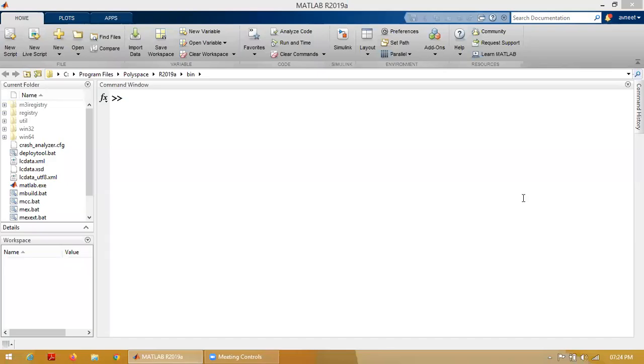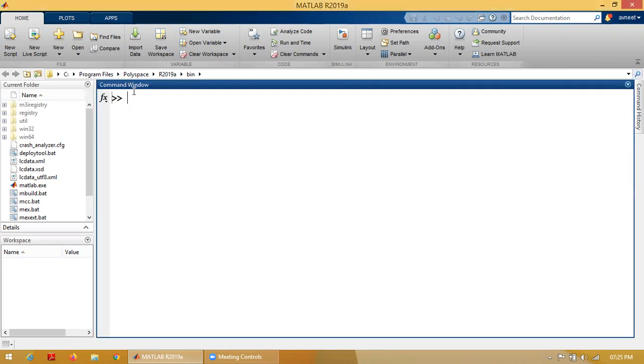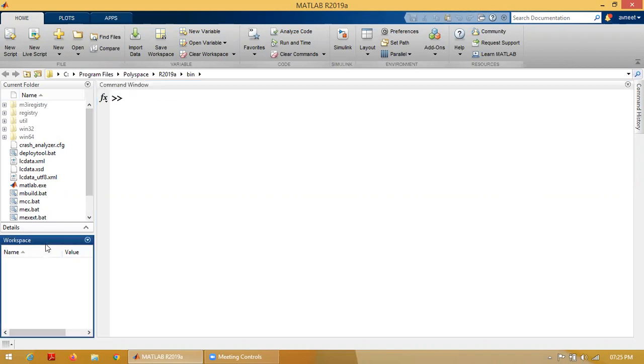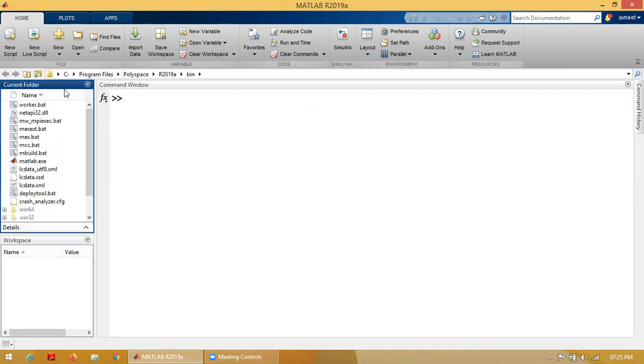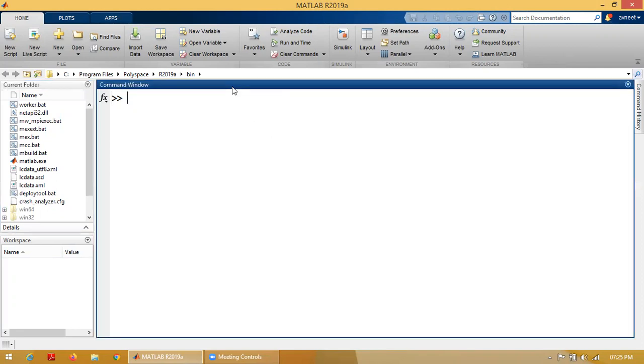All right. So let us just start something hands-on with MATLAB. This is the home page of MATLAB. We have first window that is known as command window. We have another window that is workspace, and third window that is current folder. And we are going to discuss all the basics about these windows. Let us just start with command window.